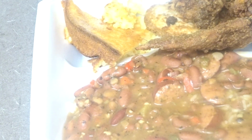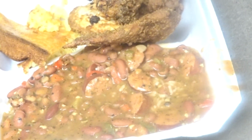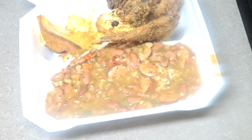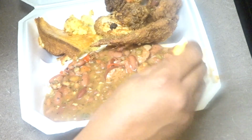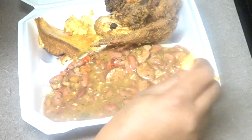Southern red beans and rice my way. I got my cornbread and I got my 3 pieces of chicken, y'all. Y'all give this red beans and rice a try, I'm telling you. Let me stick y'all back just a little tad bit. Okay. I'm telling you, these red beans and rice is good. If you have not tried red beans and rice my way, what you waiting for? You got the recipe, try it.